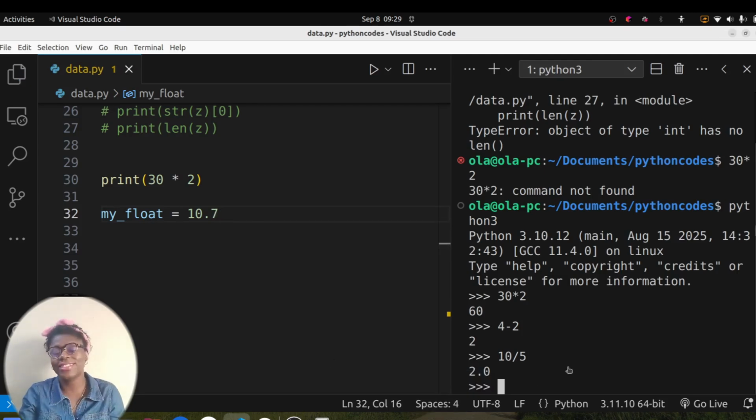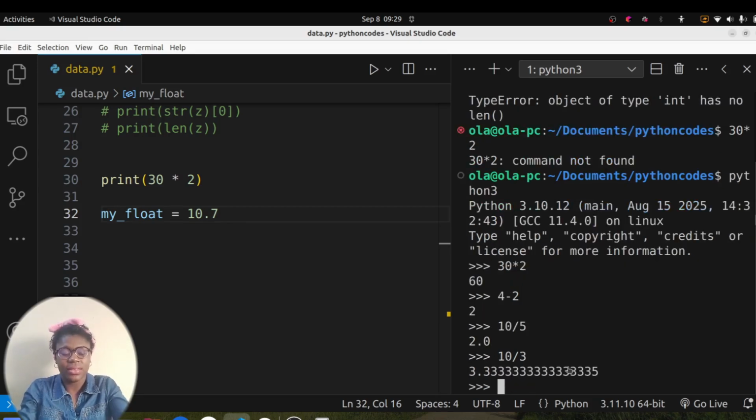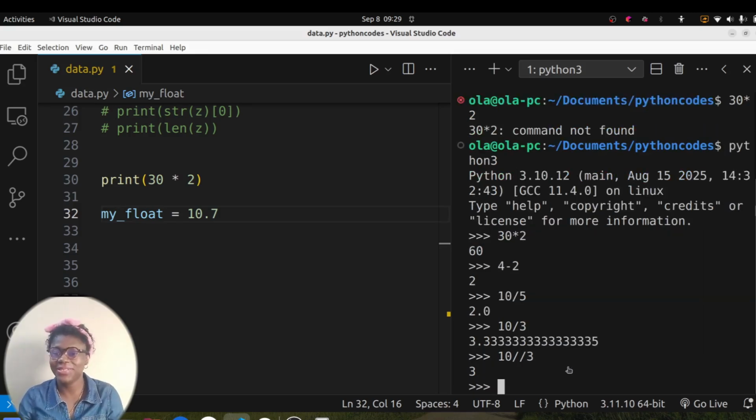So when you use a slash, you are getting a float. I'm saying 10 divided by 3. It's surely going to give me a float of 3.3333. But I don't want decimals. I just want to have the whole number that comes from dividing 10 by 3. Then you will do a double slash. And it gives me the whole number, 3.